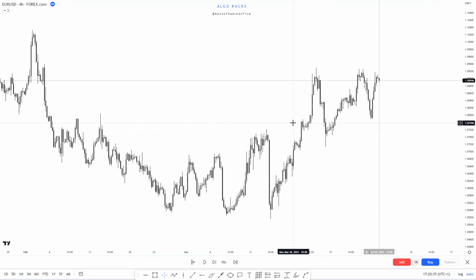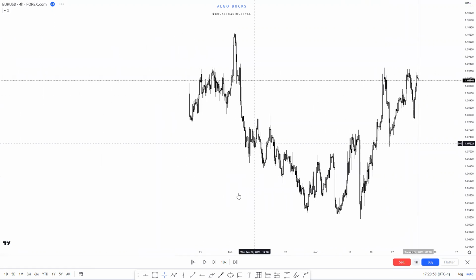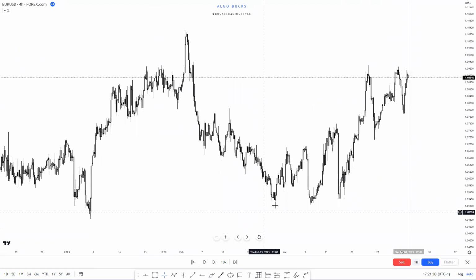So we'll be starting with this day. This was Tuesday. Remember, while backtesting, you should not backtest the session in which you are not going to trade. If you'll be trading just the New York session, then you backtest only the New York session. So basically, we start from the higher time frame to understand what price has been doing and what price is going to do.